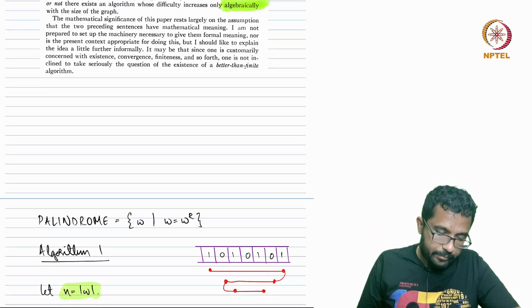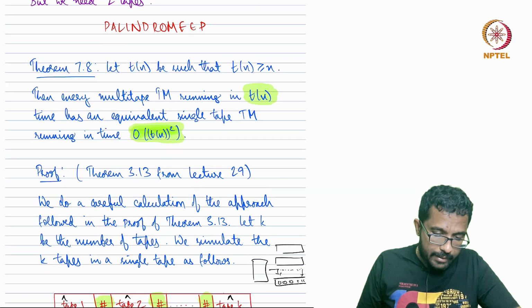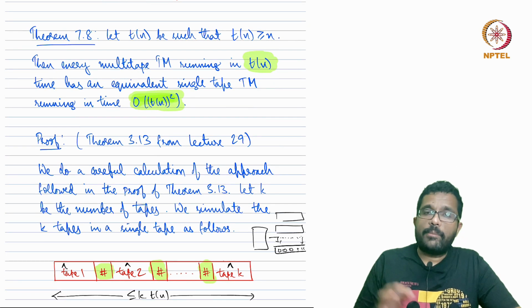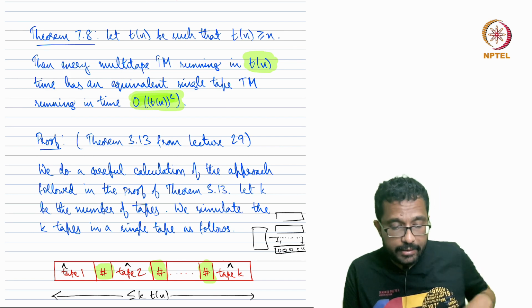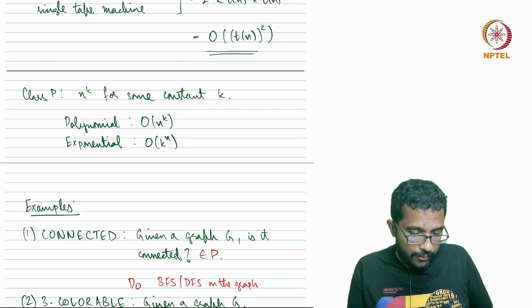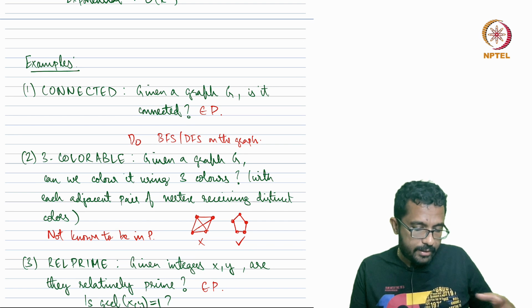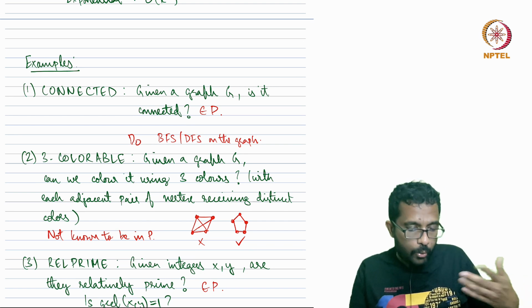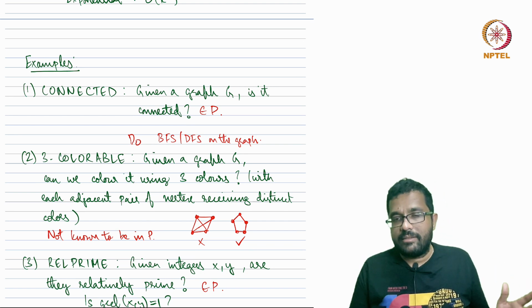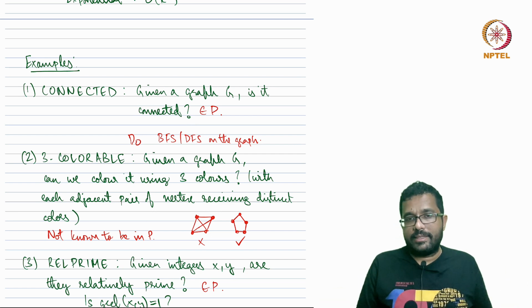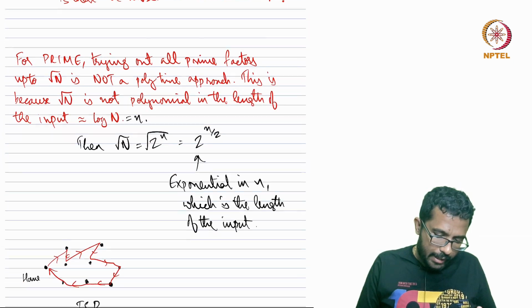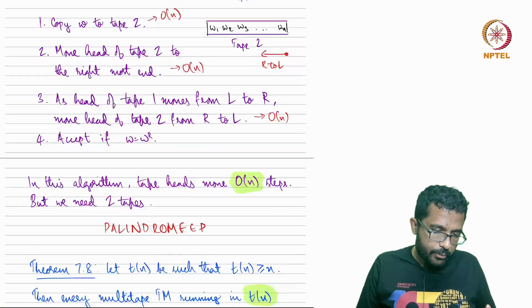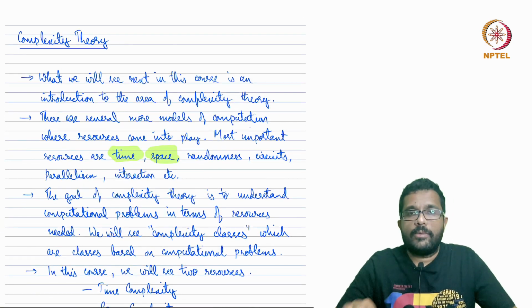And we explained this result that if a multi-tape Turing machine runs in time T(n), there is an equivalent single-tape Turing machine that runs in T(n) squared, followed by a bunch of problems, and we saw how we can solve them, and in some cases we explained what is known about this, whether this is known to be in P, not known to be in P, and so on, right? And that pretty much sums up what I wanted to say in this lecture number 45.